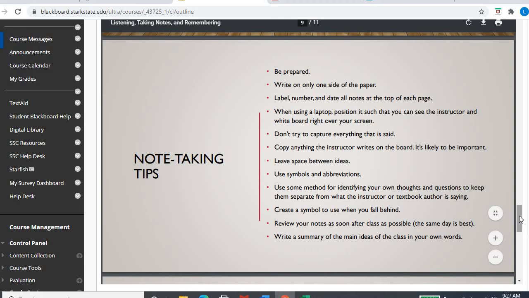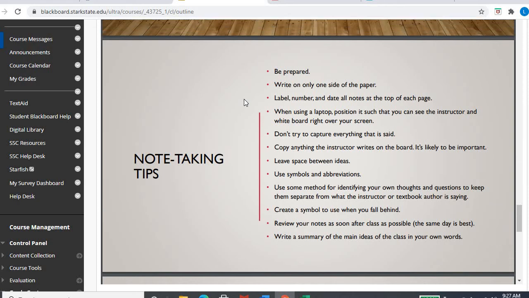Also, some basic note-taking tips: label the date. What date did you take these notes? That can be really helpful for making sure that you're organizing them. Don't try to write down everything that is said. You want to pull out key points, key names, key terms, whatever that might be, depending on the lecture. If you come up with some kind of shorthand, make sure you know what your abbreviations stand for. Leave some space in case you need to go back and put some things in, or highlight if something is not making sense.